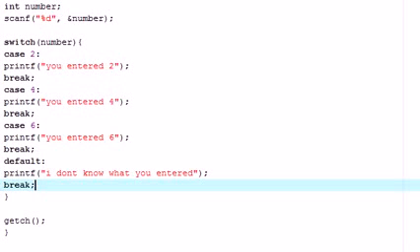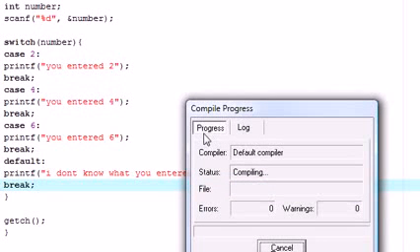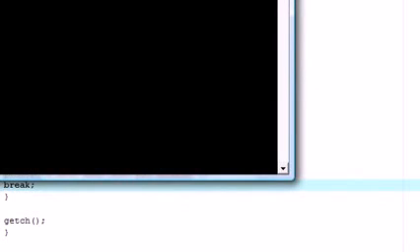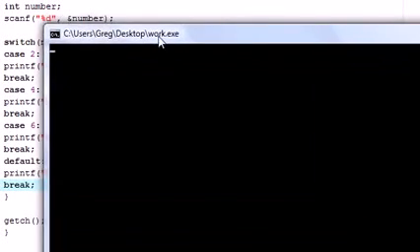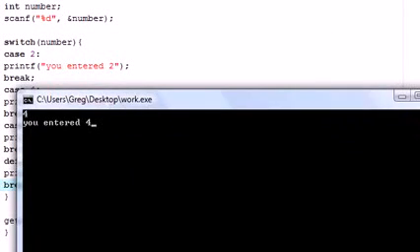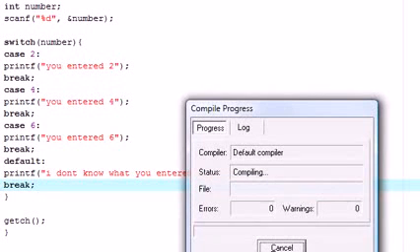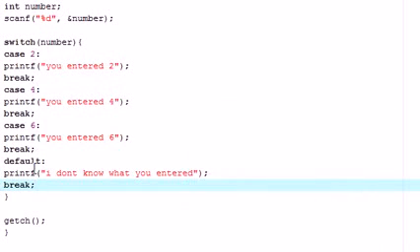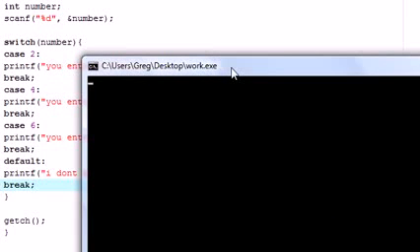This is no exception. So let me compile and run this, and I'll show you guys what this program actually does, as long as I didn't make any errors. So here's our program wanting us to enter a number. Let's go ahead and enter the number 4 and press enter. And it says, alright, you entered the number 4. Let's run this one more time, and I'm going to enter a number that's not 2, 4, or 6, just to show you guys what the default does. Say 21. Press enter. "I don't know what you entered."